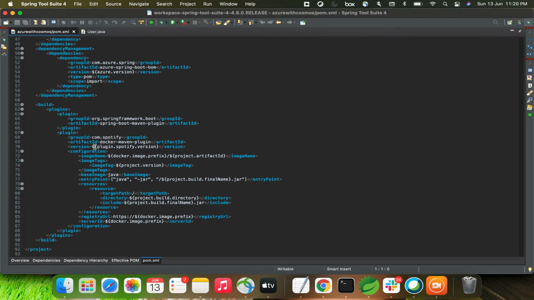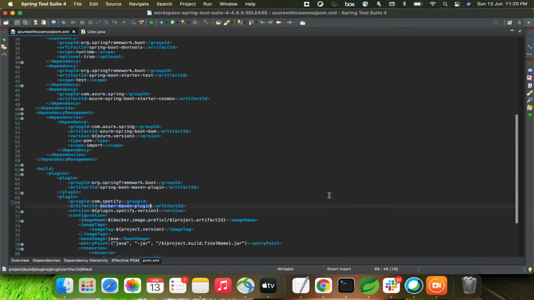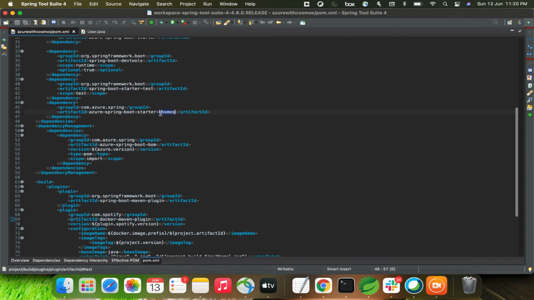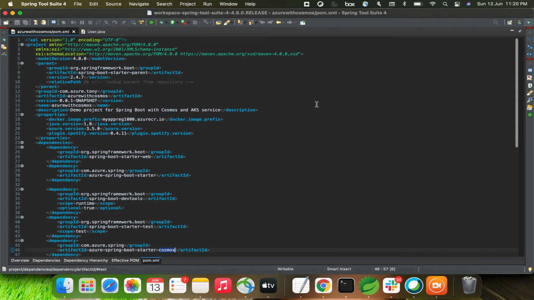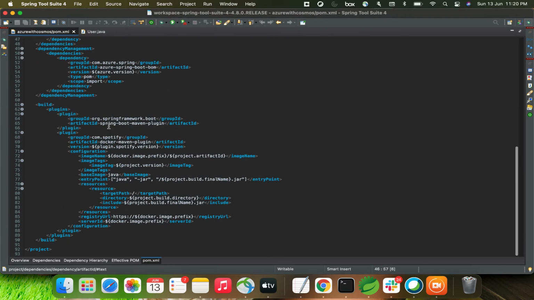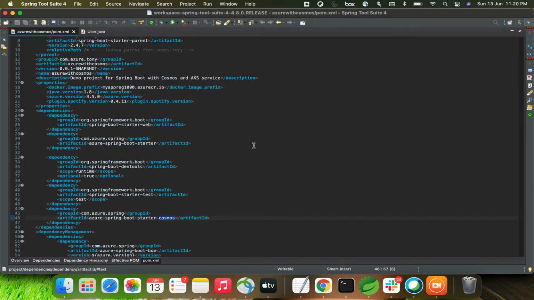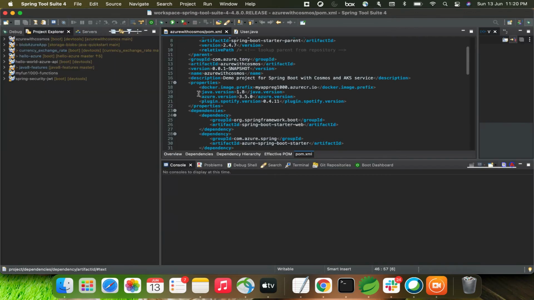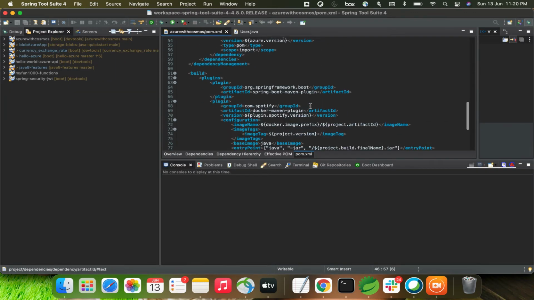You will be seeing two things. One is the Docker Maven plugin, to create a Docker image and then push it into the container registry, and the other is the Spring Boot starter for Cosmos. So these are the two very important dependencies: the Docker Maven plugin and the Cosmos DB dependency, apart from all the basic POM dependencies.